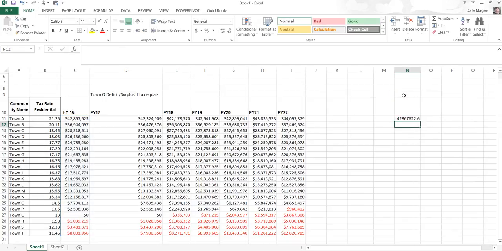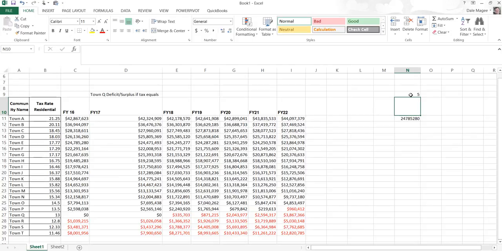And then watch what happens. Here's our index cell. If we put a 1 in here, which is going to tell it to go to the first line of that array, so it's not going to tell it to go to the first line of the column, but rather the first line of the array, which was 11. So we're putting in 1. There we are. We get that 42867692, which is right there. Now, if we put in, let's say, 5, boom. See how it changes? It gets us down to line 5 here, and that's exactly what we want it to do.